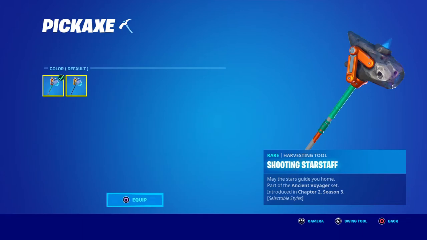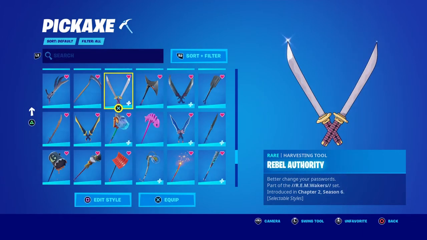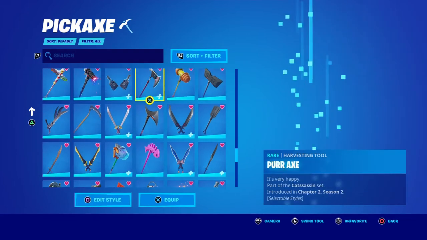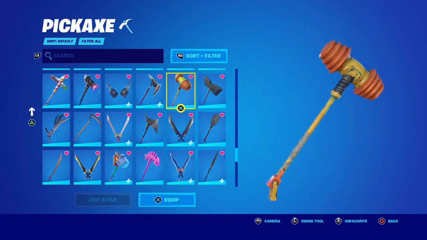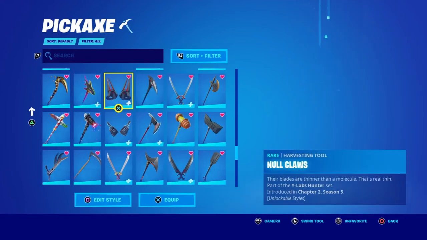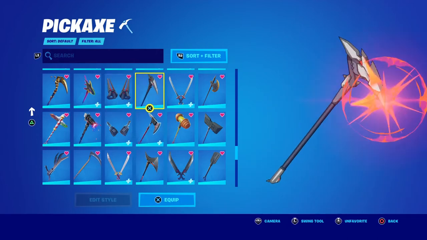At least I think it was. I can't remember. Reaper, pretty cool pickaxe. Chica's pickaxe, also reactive. 40x, it's pretty cool. Lexus pickaxe and Orin's pickaxe, they're both cool.